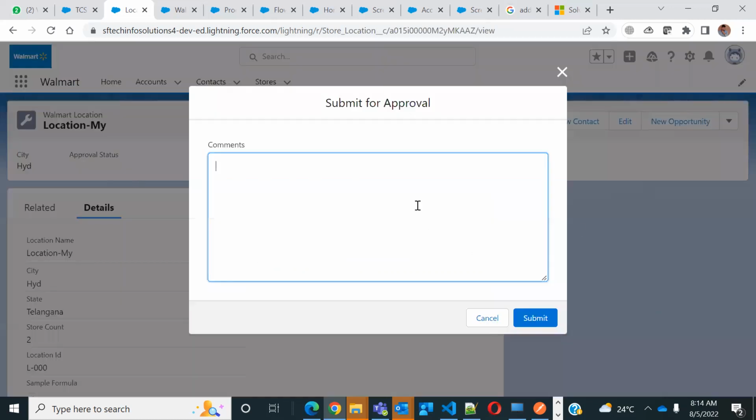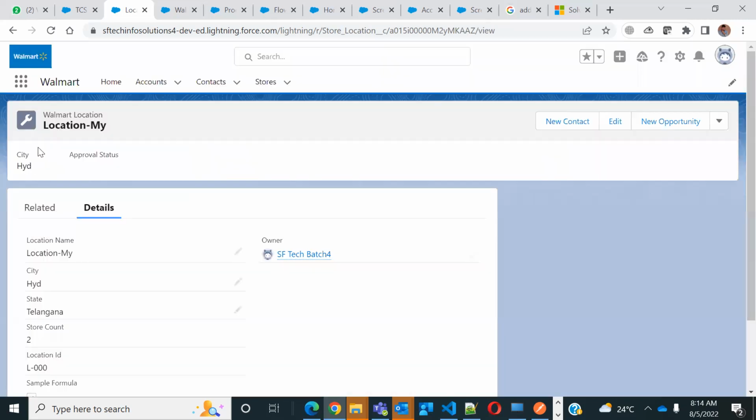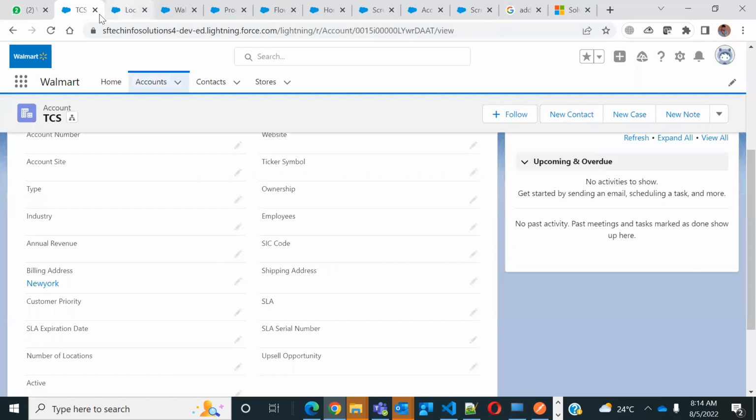It will ask for what are the comments. Okay, please approve. Let's do a submit. There is no applicable approval process was found. Why? Because the entry criteria is here the city is Hyderabad. For what I allowed, Vizag and New York only allowed to submit the approval process.